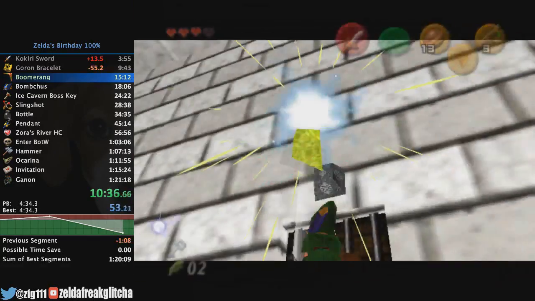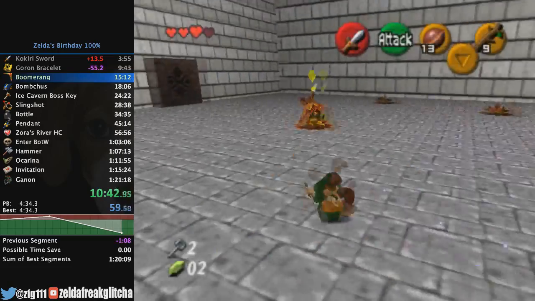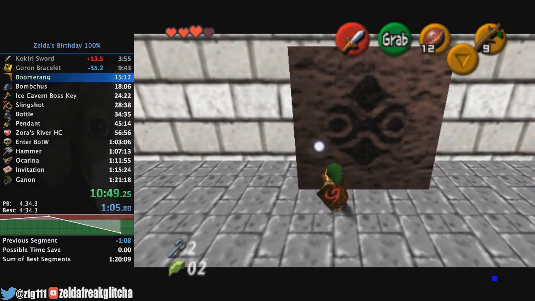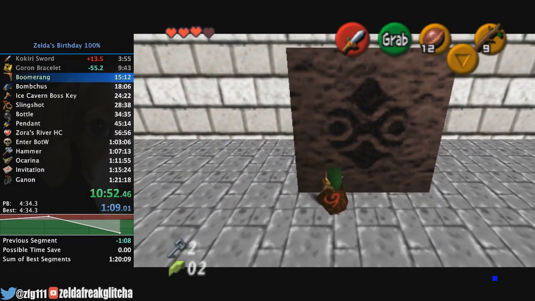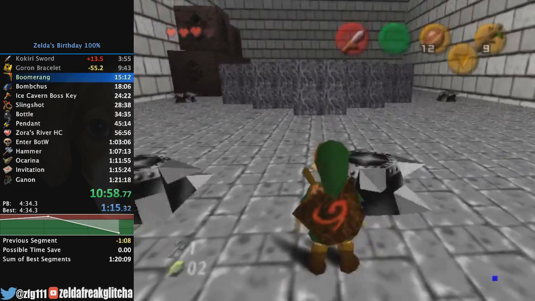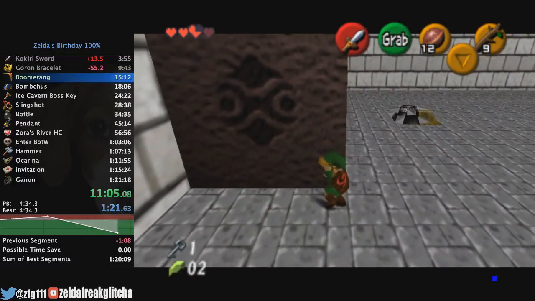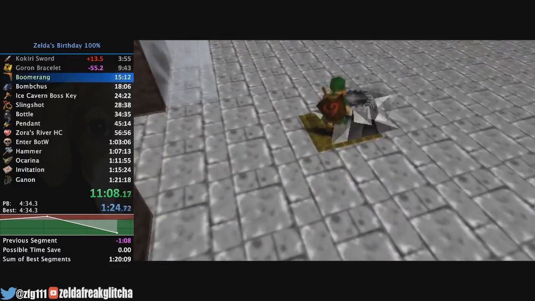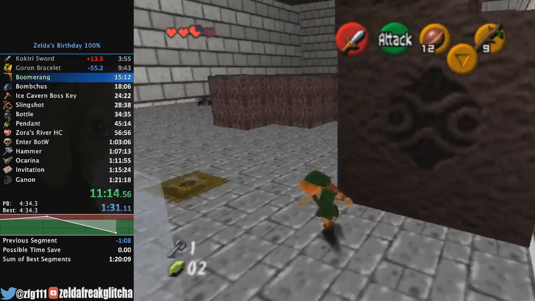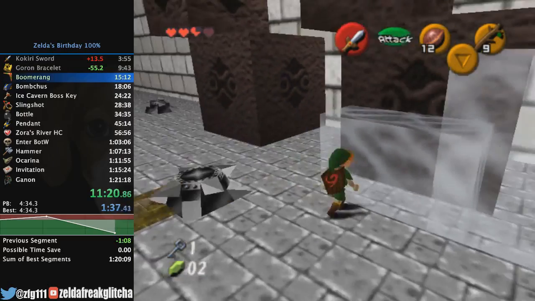Thought I wasn't gonna make it. Found a really small time saver in this room last night. If you actually push this block closer, then you can jump straight to it from this block and not have to climb up. Nice. Time saver.